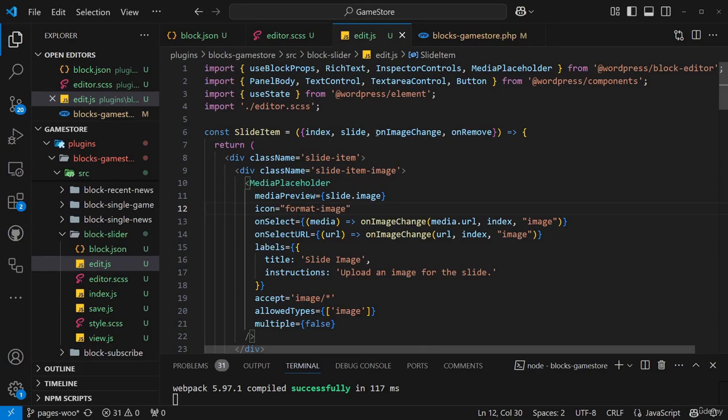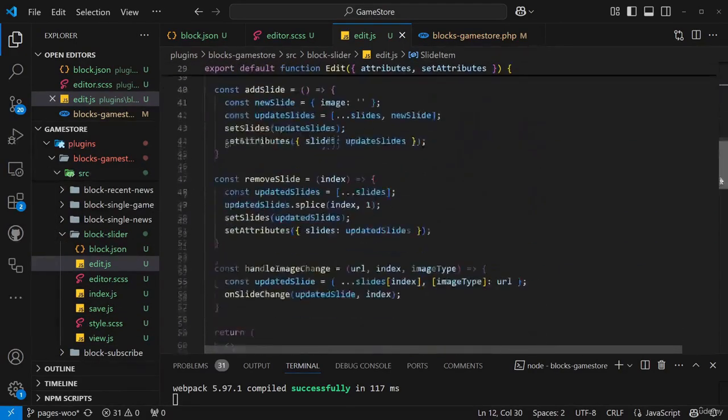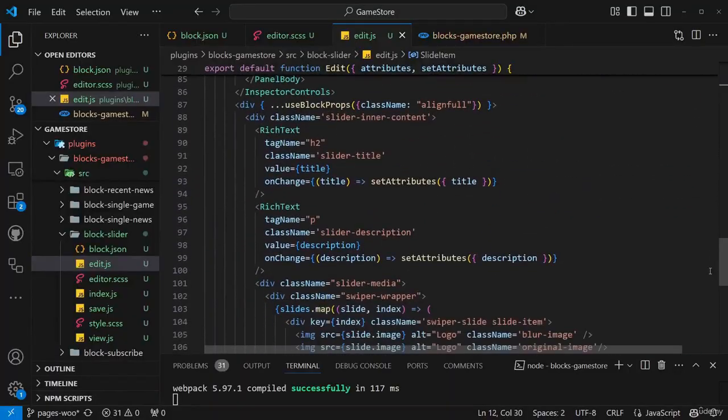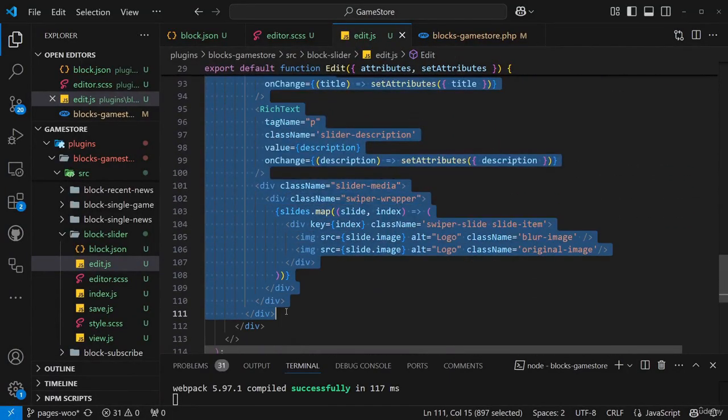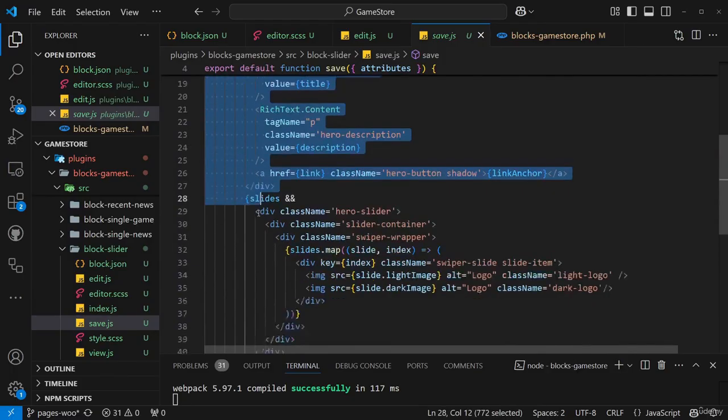But before that, let's finish the block and make sure it's not some internal conflict within the block. Therefore, we copy the body from edit. Here it is, this body. Let's go to save.js and replace its body.